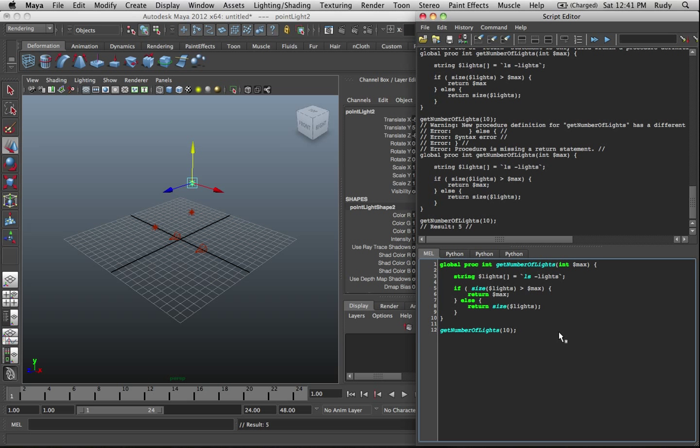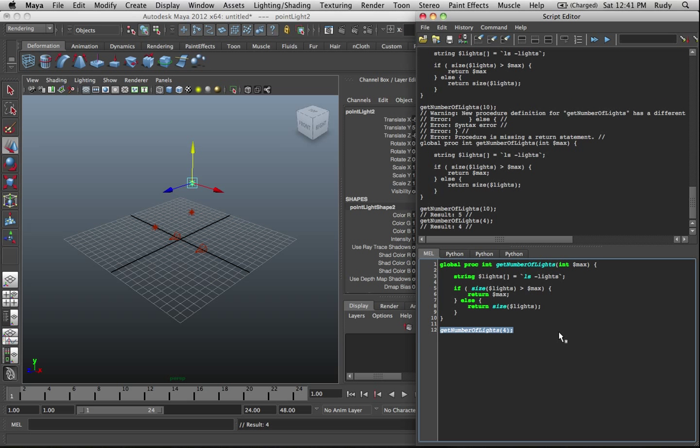But what if I go ahead and change this? I want the maximum to be 4. So this should return only 4. Once again, we added a parameter to our function that will allow us to change how the function behaves internally. This is what I was talking about when I said that if you have a bunch of code that you want to reuse, but you only need very little things to change inside the code, that's when you would use function parameters to change the behavior.